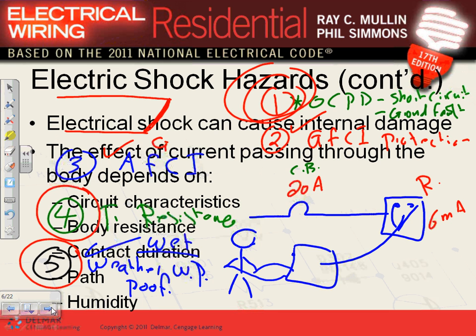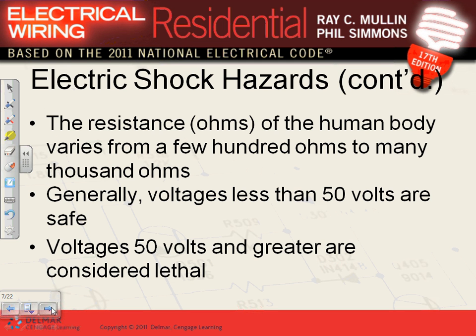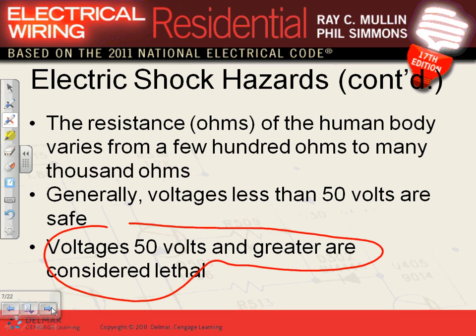So that's a few things about the humidity and the resistivity of the body and so forth. The key point, guys, is systems. If you have a system, voltages, generally speaking, of 50 volts and greater are considered lethal. But any voltage is dangerous. I mean, even 50 volts at the right amount of amps is dangerous. But higher than 50 volts becomes, what's the word? Lethal. The common voltage that we use in utilization AC is 120.